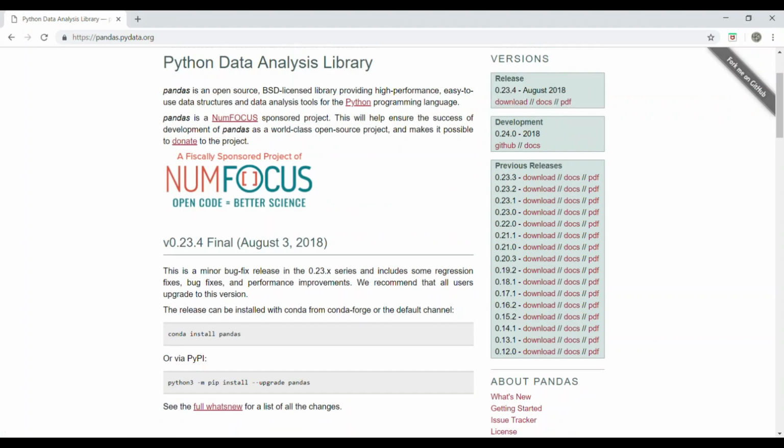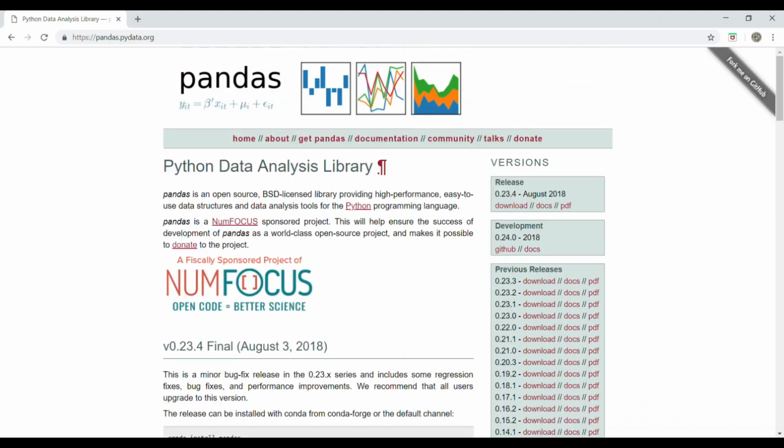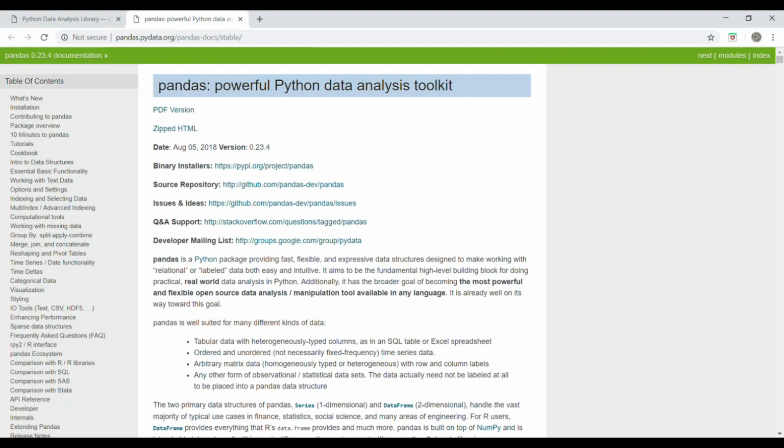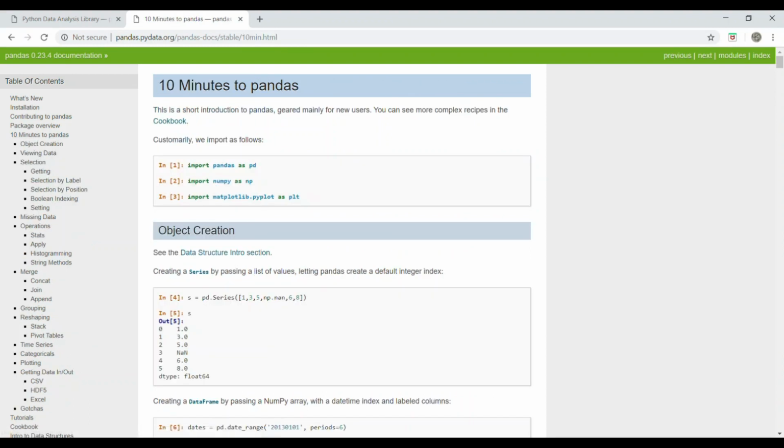Cool. One thing I would like to tell you here is that you can go to the documentation part here. They have very detailed documentation regarding all the things you can do. And if you're looking for a quick start, there is a 10 minutes tutorial that you can also visit. It will give you a bit of overview. Now, before we actually learn about pandas in this tutorial series, I want to give you a disclaimer that pandas is a very vast package, and you can do a lot of things with it.